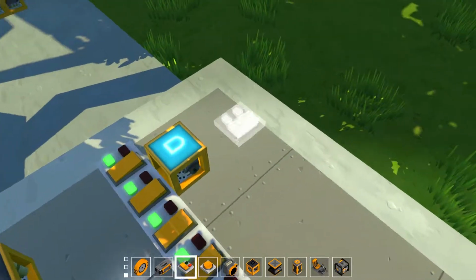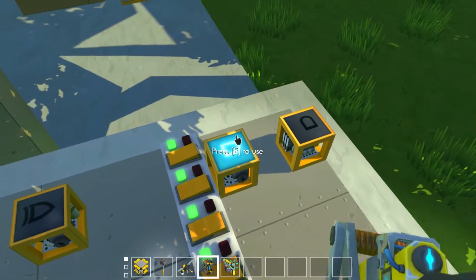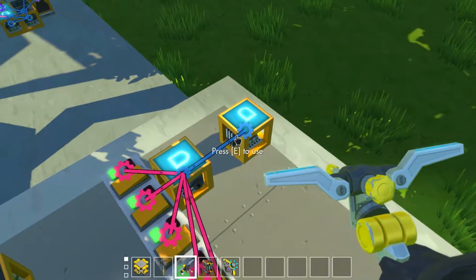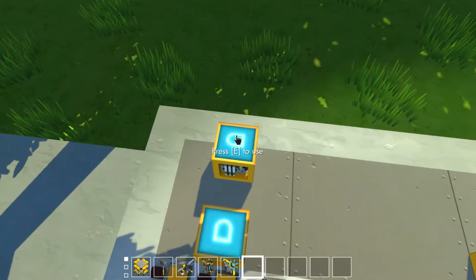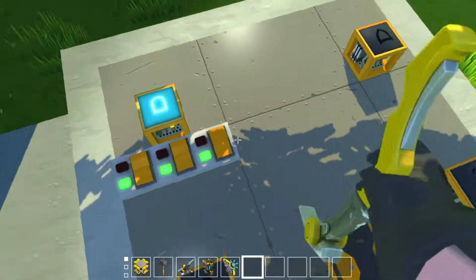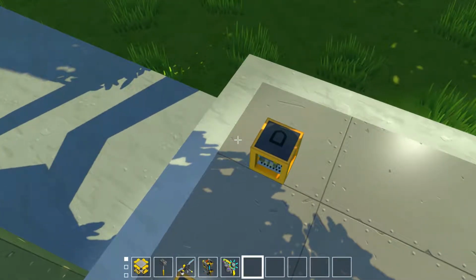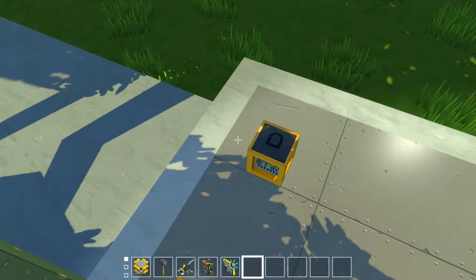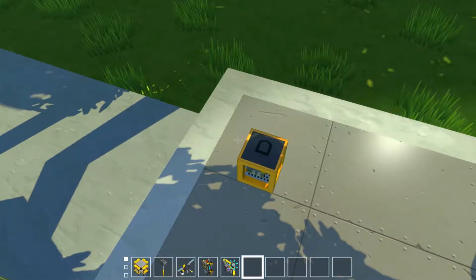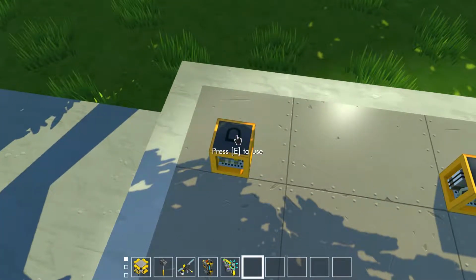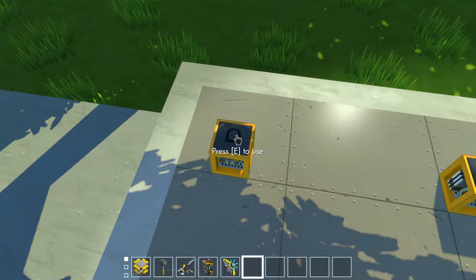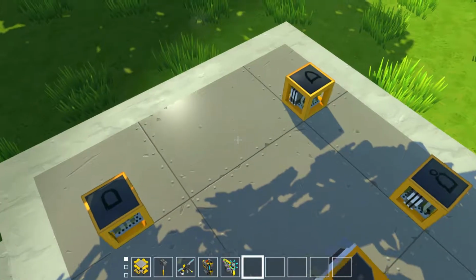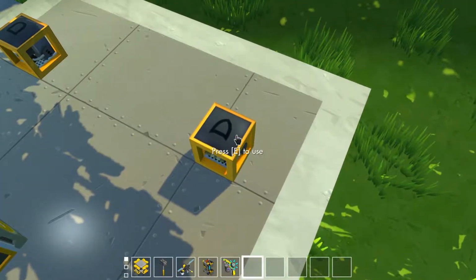And again, I can connect it to another block here, and you can see that one's active. But as you can see, they're both inactive otherwise. So that's pretty much how it is. It's an AND gate, and everything needs to be connected. I don't know the best way of explaining it, but simply put, everything going into the block needs to be on before it will output a signal. Simple as that.